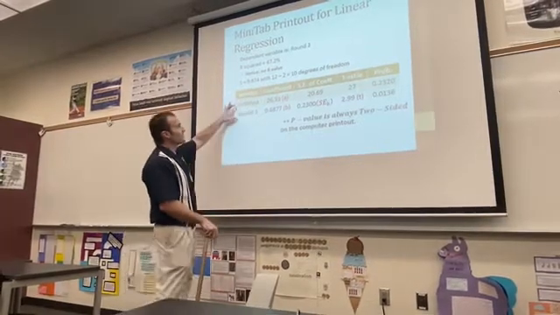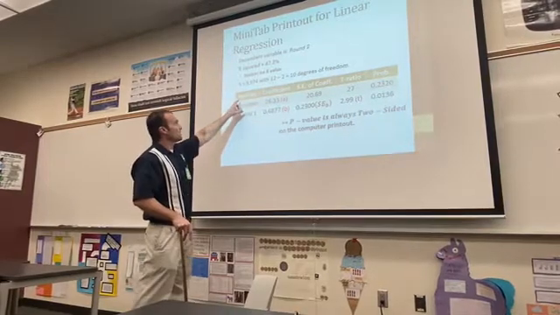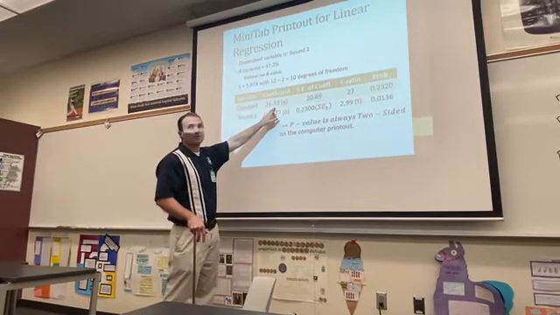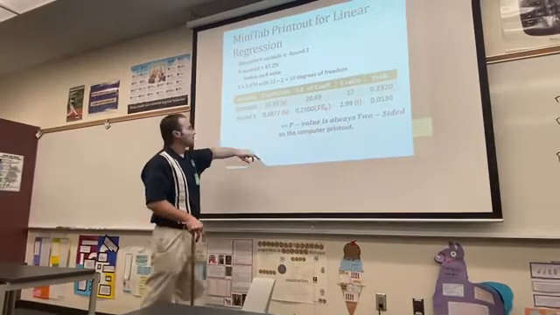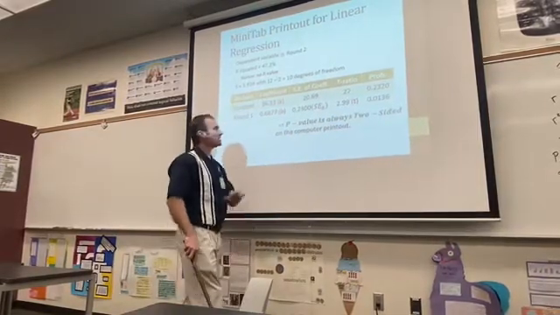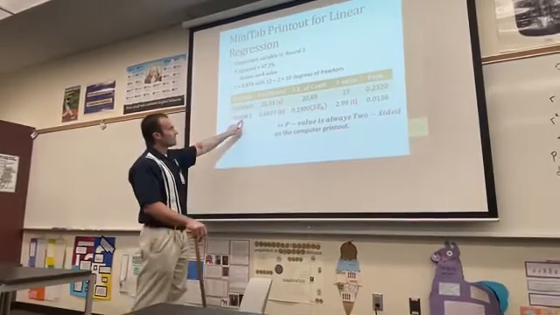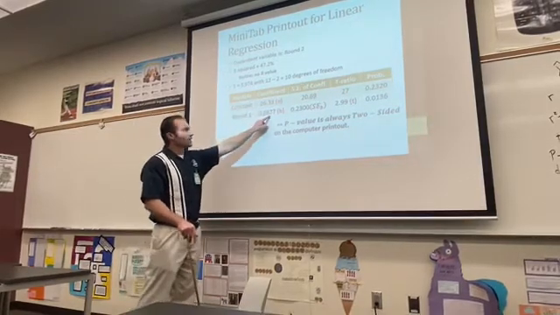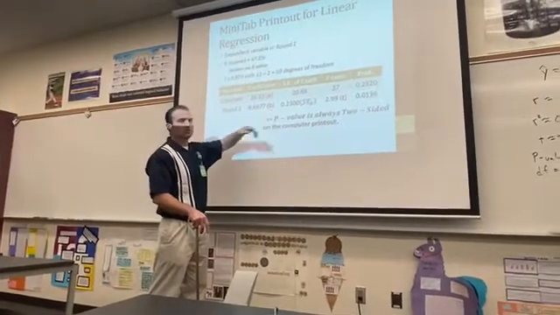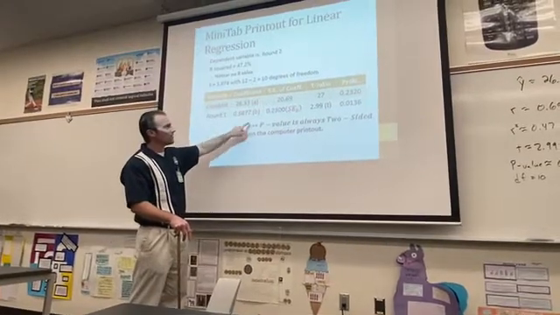Okay, then down here in the printout, this is going to give you your actual equation. So where you see the constant and you look at coefficient, that's your y-intercept right there. Okay. We're not going to use these 3 values, so don't worry about that because we're not going to do any inference on the intercept. Down here where it says round 1, that's where you're going to find your slope. What's in red here is not on the printout. I put that in there just to help you understand it the first time you come across one of these printouts. So there's your slope.